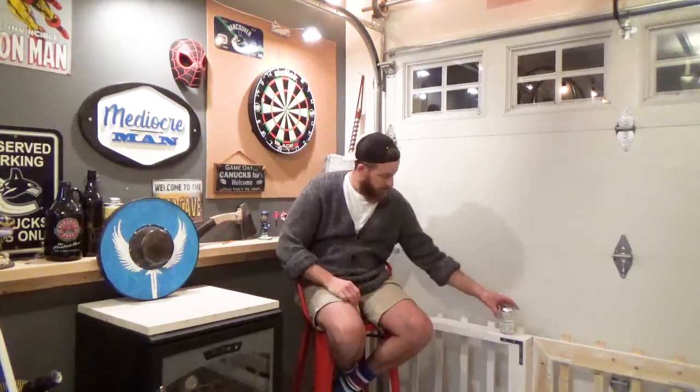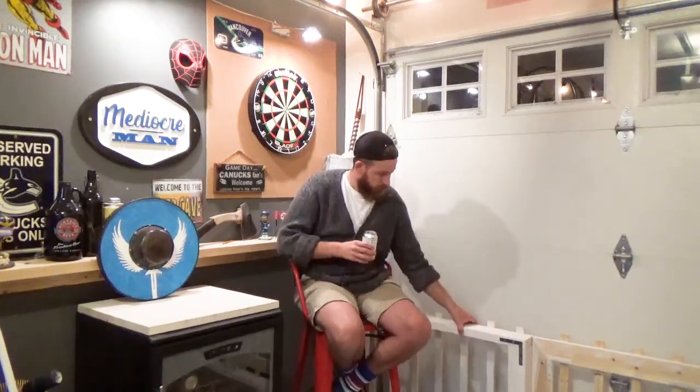But this, yeah, she's stuck in there. She's pretty good. Garage door opens, garage door closes. Works out well. For $77, can't complain. The goal was to be under 100, and pretty happy that I did that. So, to live another day. Everyone's happy. Doggo can't get out anymore, and on to another project.